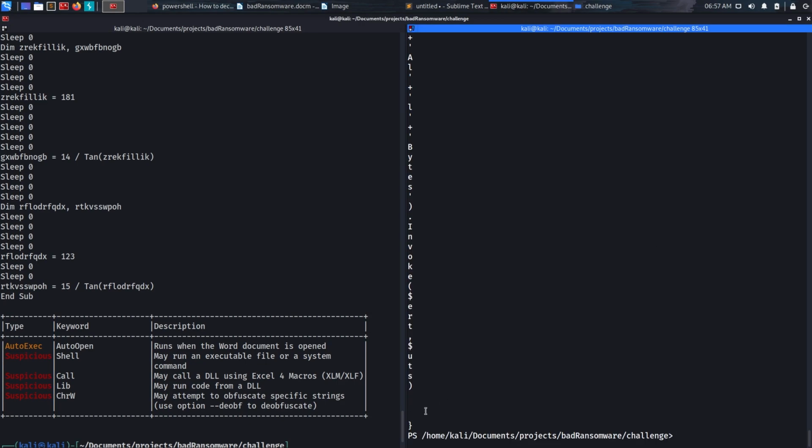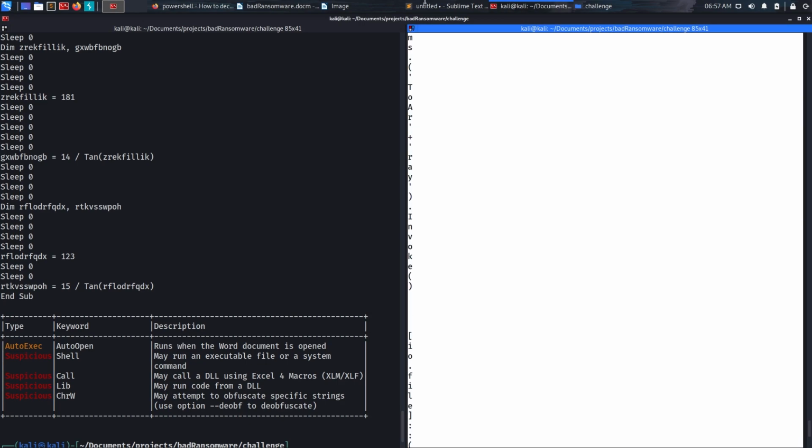I'll just rerun that to be able to copy that, the entire decoded string. Could have probably joined the string again inside PowerShell, but my PowerShell commands is a bit rusty.